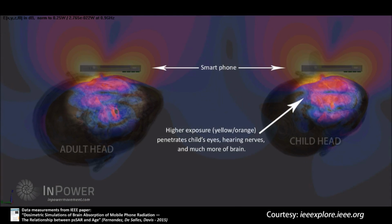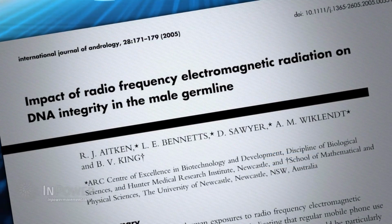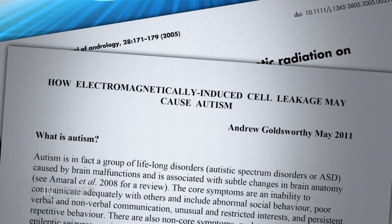So this thing about electrosensitive, 3 or 5% of people are affected and everyone else is okay. I mean, what do you have to say about that? There are changes whether they feel them or not. Maybe they're not out there complaining about it or trying to make other people aware of what it's doing to them, yet they're still being affected by it. A considerable amount of research shows that developing brains and bodies of children are much more affected than adults. And there are clear indications of a link between increased electromagnetic fields and autism spectrum disorders.